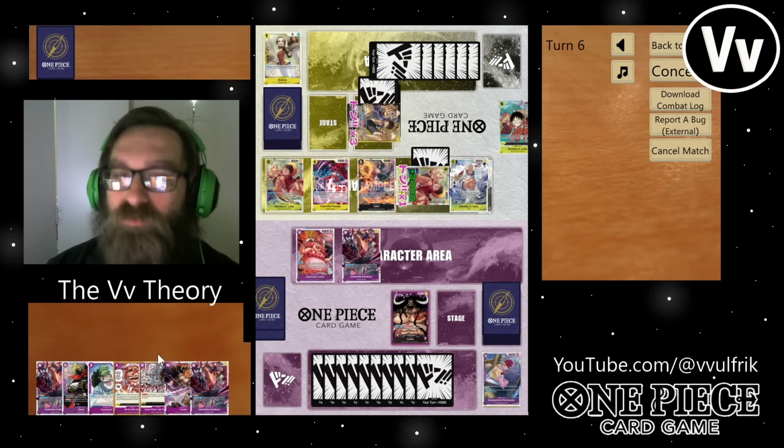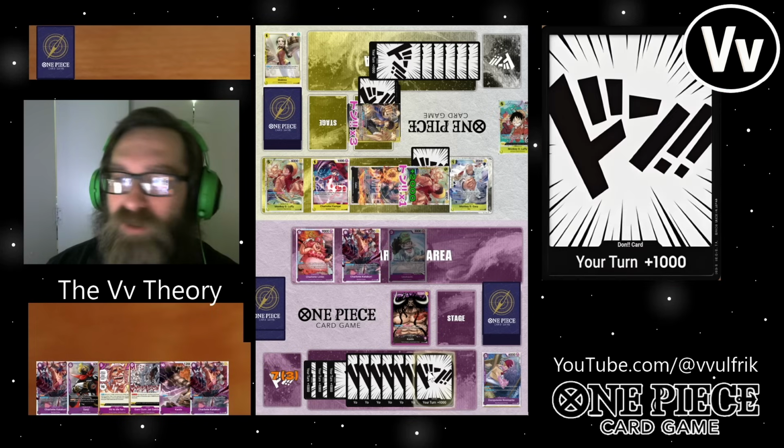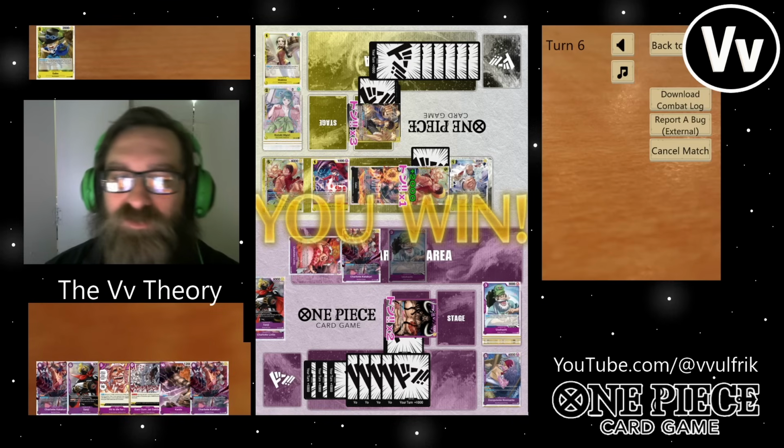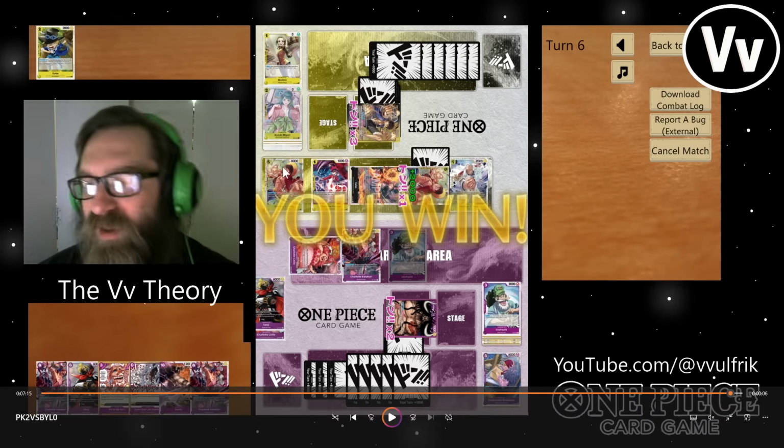We have lethal on board. You just swing 9, you swing 9, you swing 9, or 7, 7, 7 would have done the same thing. There's just no way to do it, but we also have the Usohachi. We're going to attack in. GG to my opponent. That was a lesson learned.